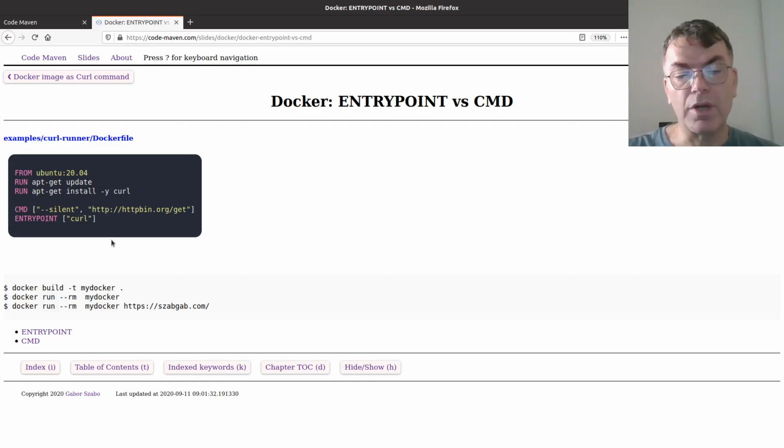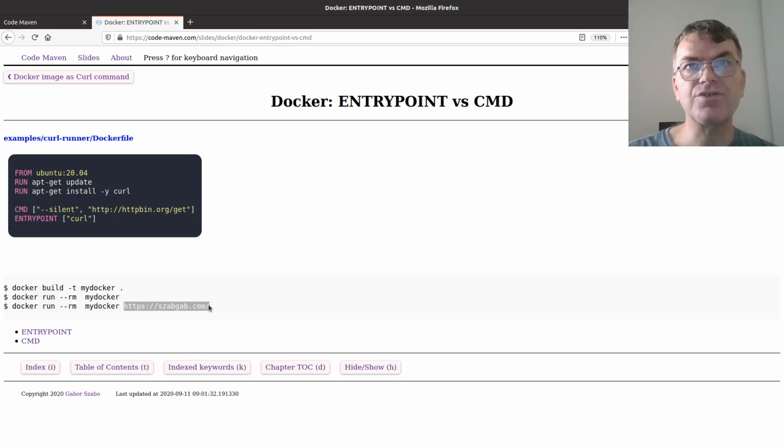In the entry point, I only have one value, but what Docker does is that you run it with docker run and the name of the image, then it will combine together the content of the entry point and then afterwards the content of CMD. But as a user, you can replace the content of the CMD part.